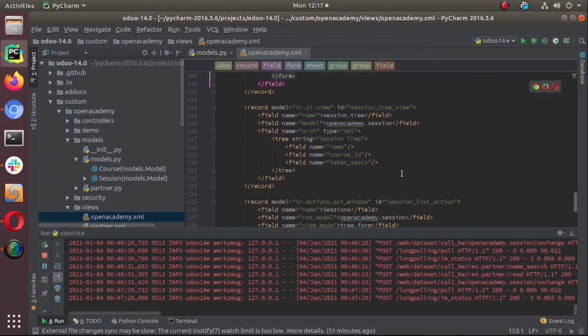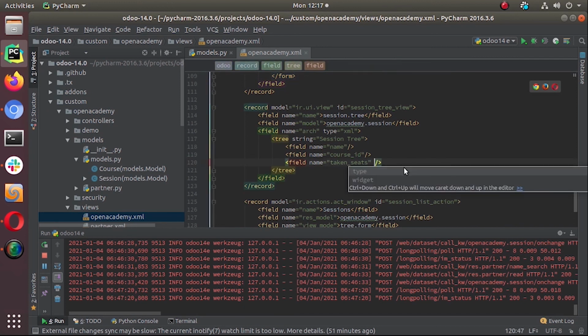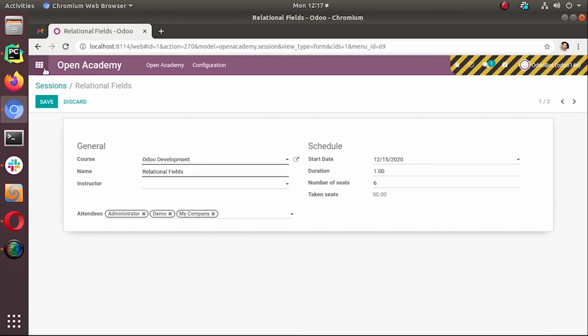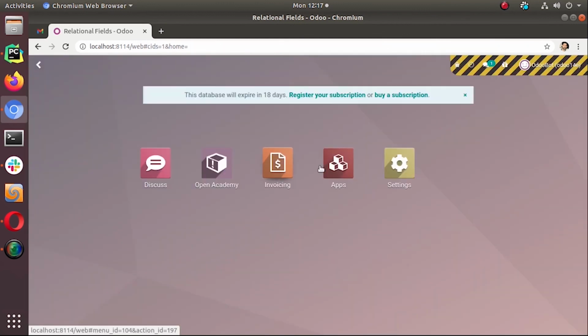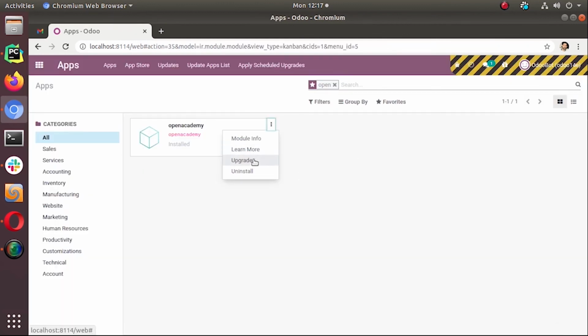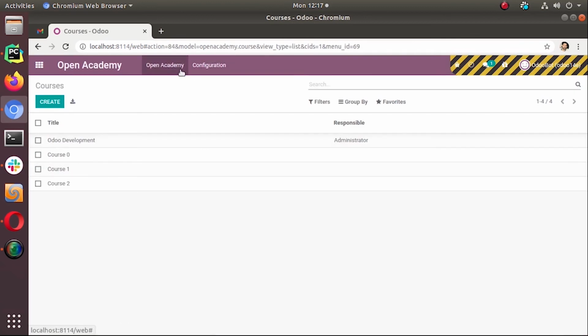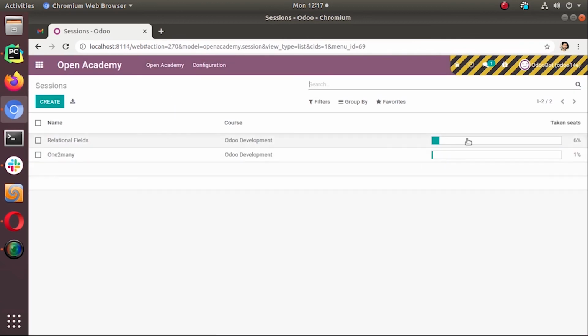We can give this here also. Then go back to apps and update Open Academy sessions. You can see the progress bar here.